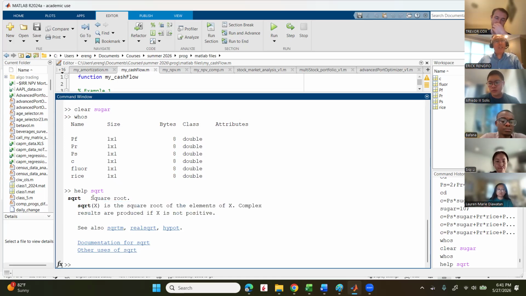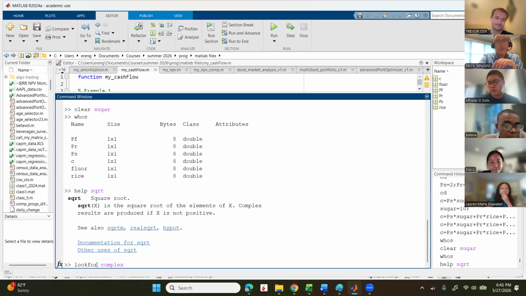There is another one. This is when you know the command. There is another option that is called lookfor. Lookfor is more generic. I don't know exactly the command, but I just want to look for something. I know, for example, complex. I want to work with complex numbers. Okay? And you just get ready for Control C, because it will run a lot.